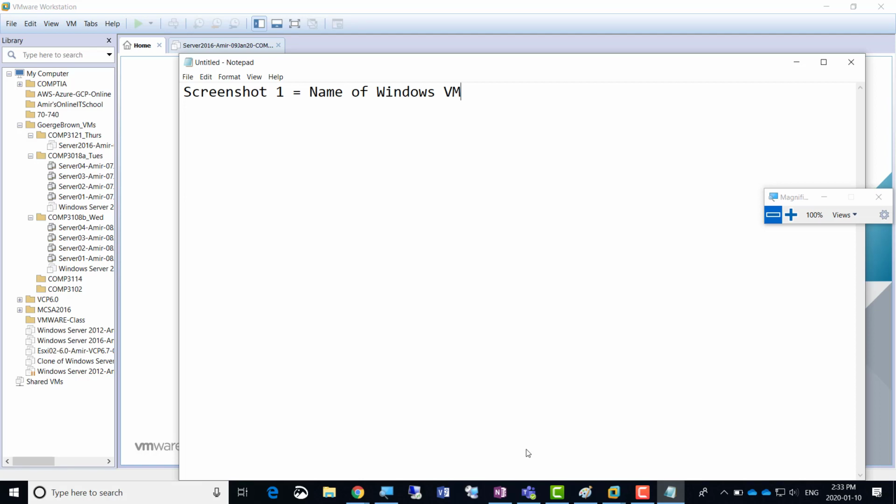There are only 10, right? So screenshot number 1 is named name of Windows VM, and later when 10 screenshots are there, we put them all in an MS Word document and upload it to DC Connect, right? PDF is okay as well. Is it first and last name and then student number, or just first name and student number? First name and student number would be okay.